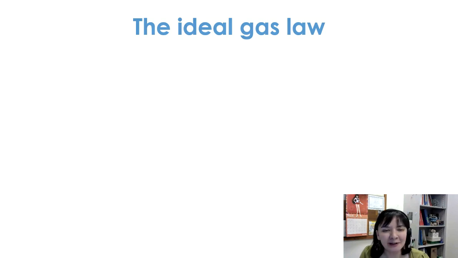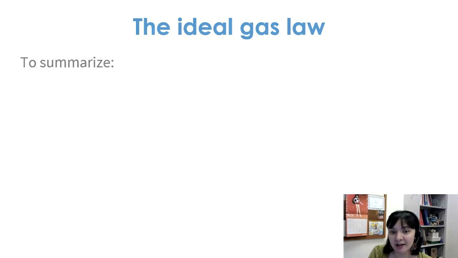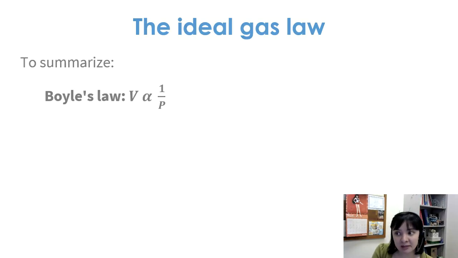All right, so in this video, I want to sum up and tie together all of the different gas laws that we learned about previously. As a reminder, we saw three different gas laws. The first being Boyle's law, which says that volume is inversely proportional to pressure, right? So if you have a gas and you lower its volume, you compress it, that's going to result in a higher pressure. So as volume decreases, pressure increases, and vice versa. So they are inversely related.